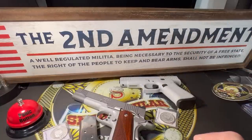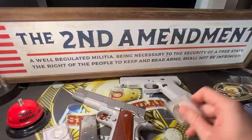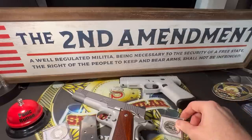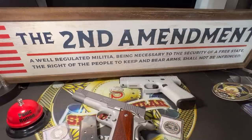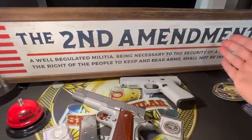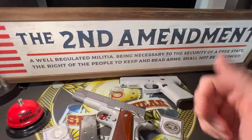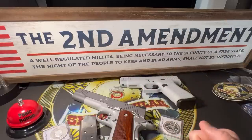We want to keep the Second Amendment. We want to hold on to it tightly. People that stack silver are big Second Amendment supporters — typically 99% of us are people that support the Second Amendment. They know how to handle guns the right way, and you don't see this very often. But when you do, you shake your head. And I shake my head even further when the person does not take what happened seriously and admit, 'Hey, I need some help. I need to learn my gun better.' That's crazy to me.